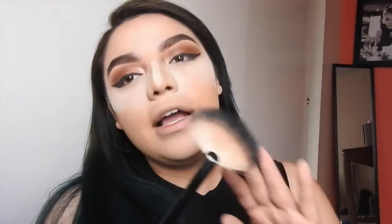And you'll see that all the old concealers that you didn't use back then, if you bake, they're bomb, like even this one. And this one, I used it one day without baking and I was like, what happened to my God in the tube? This is not God, this is the devil right here. But anyways, that's pretty much everything there is to baking. I use a fan brush.